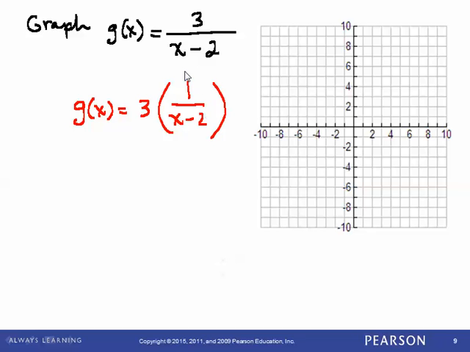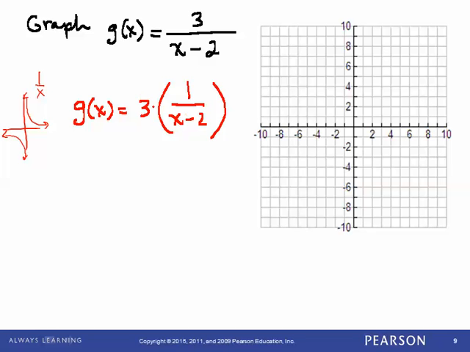Isn't this something called the reciprocal function, is that right? 1 over x. You guys all remember 1 over x? It does a little loop, something like this. There it is. That's called the reciprocal function. What is this little -2 going to do? Since it's inside the function, it's going to shift to the right 2 units. If it was a -2 on the outside, it would have shifted it down. We good? Since it's inside the function, it shifts left and right.